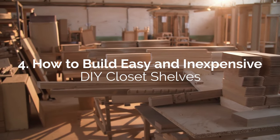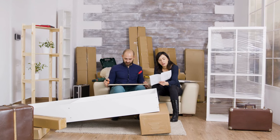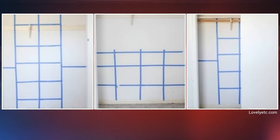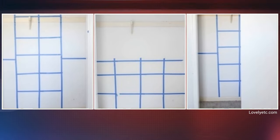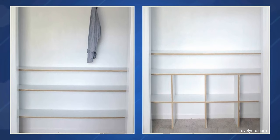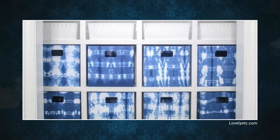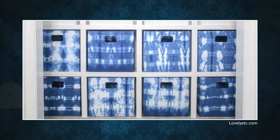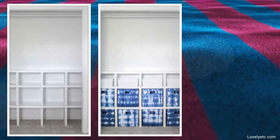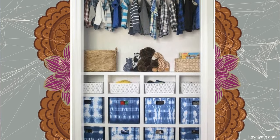Number 4: How to Build Easy and Inexpensive DIY Closet Shelves. DIY shelves are an easy and cheap solution, especially in a shared closet. You can even use painter's tape on the back wall to design different layouts until you get the right one. For this configuration, you'll build an open box shelf. Each of the bottom two shelves have four compartments that would snugly fit eight attractive square boxes. The upper shelf has four rectangular spaces for smaller bins, and the top can also store other items. Finally, you install the rod above it to hang other clothing.